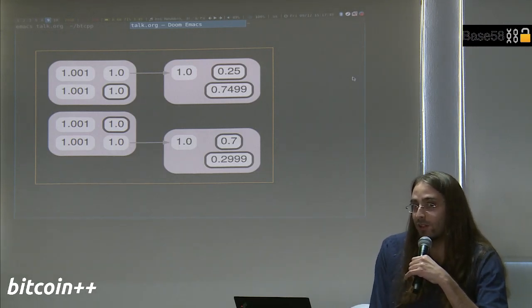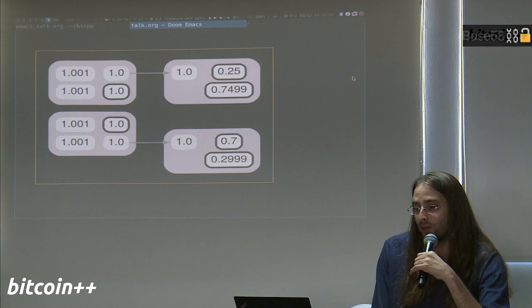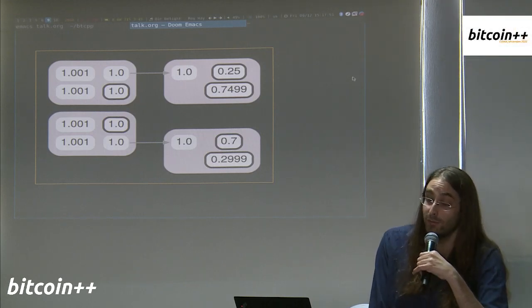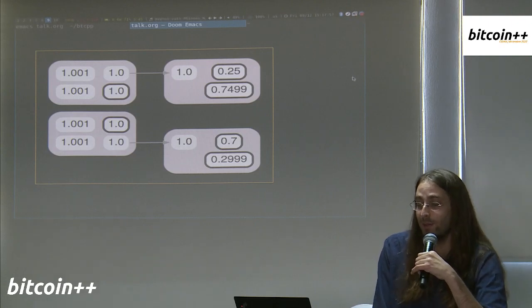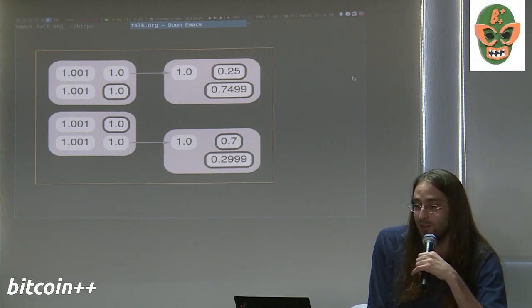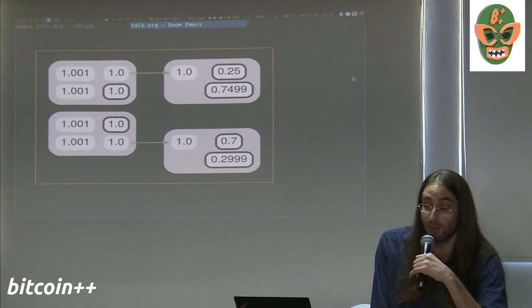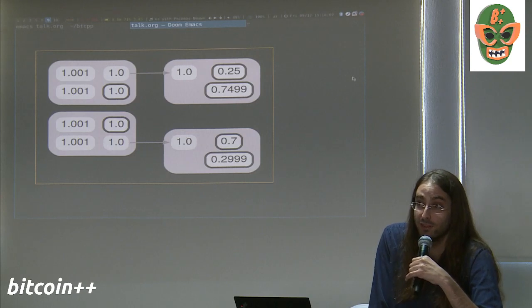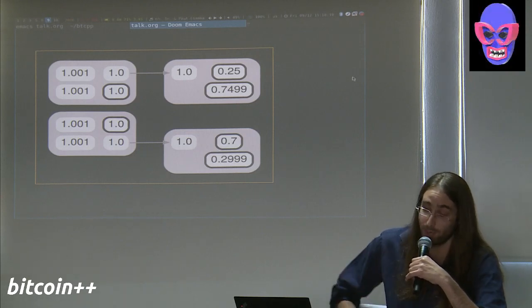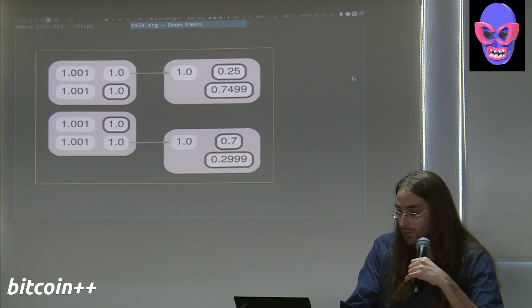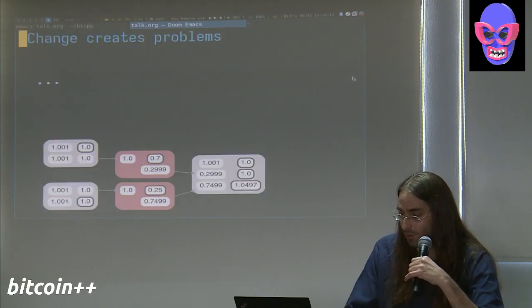The problem is, if our denomination is 1.0, we're kind of stuck here, right? What can the user do? And if the payment amounts are expected to distribute uniformly, in expectation, this user has a trade-off. Either they lose, on average, half of their money because it becomes useless, since they can't spend it privately anymore, or they need to compromise on privacy. This is what's known as the toxic change problem.